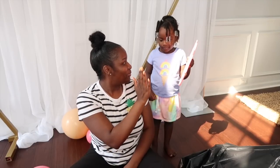Good job, people. So we're gonna go ahead and start attaching these balloons, and this is the cluster I just made with you guys. You can use fishing line, which is what I typically use for my huge garlands. You can use the 260 balloons, or you can use balloon ribbon. Hell, if you wanna use string, but I've never used string.